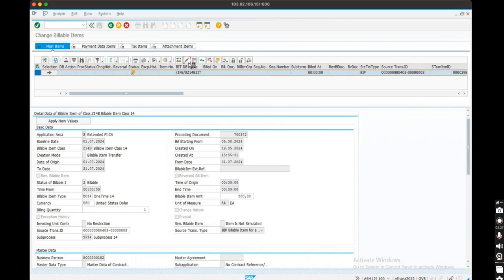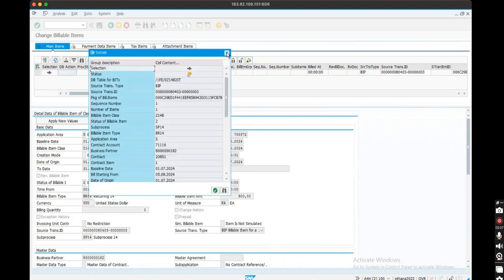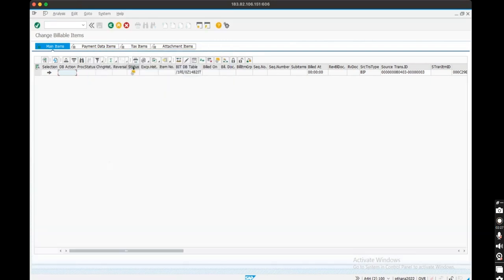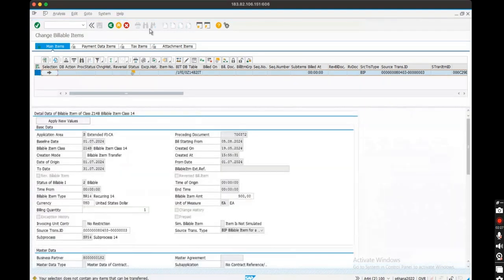Okay, click on process, it should work. BO14. BR14. That is.